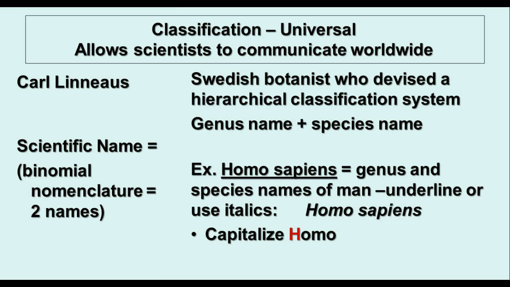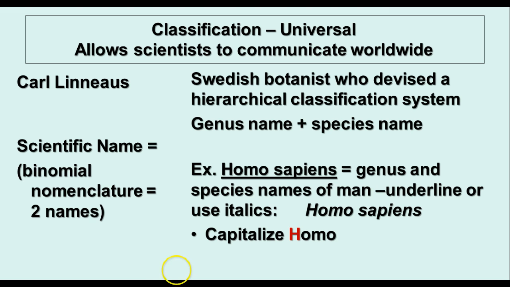It is important to have a universal system of classification because, for one thing, it allows scientists worldwide to communicate with each other and know that they're talking about the same organism. Also, think for a minute about how difficult it might be to identify everything by common name when common names vary from place to place, and sometimes the same organism has several different common names, or several different organisms have the same common name. It can be very confusing if you don't know where you're coming from. So a method of classifying and naming things is really important.